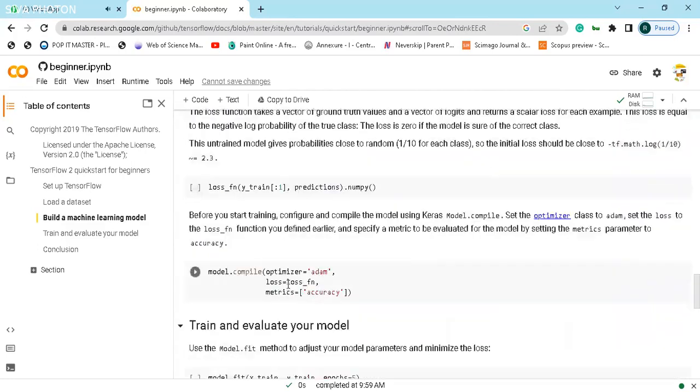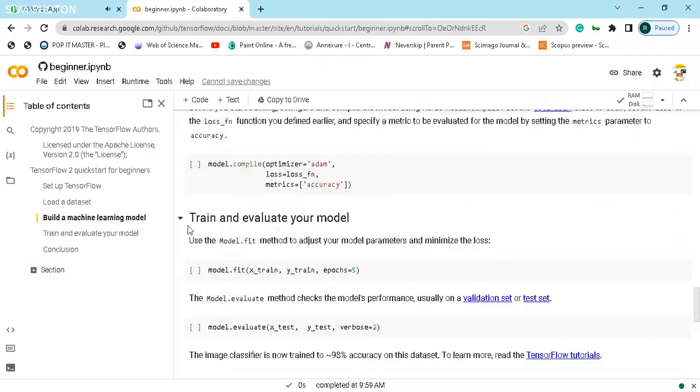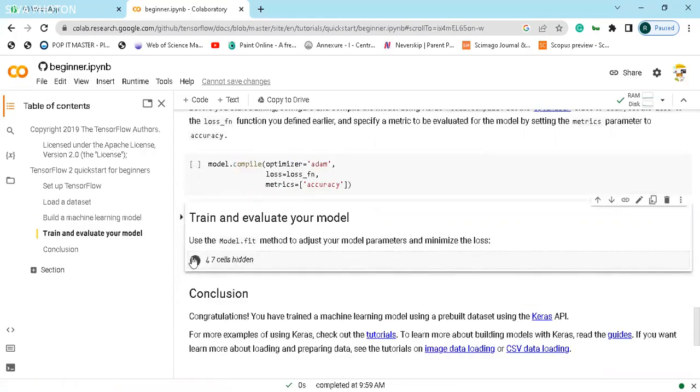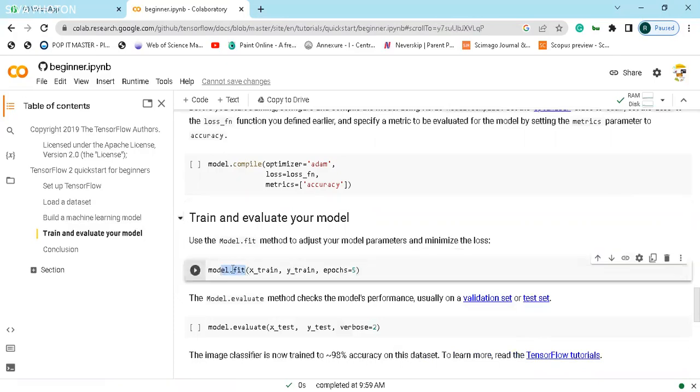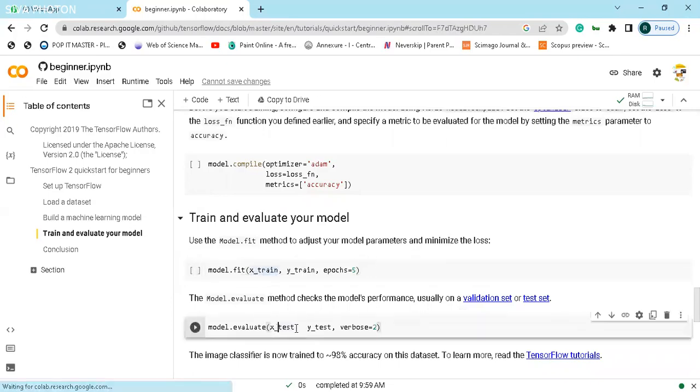After doing this training and prediction, we have to evaluate the model. You have to do the fitting operation using model.fit on the training data, then evaluate using the testing data.